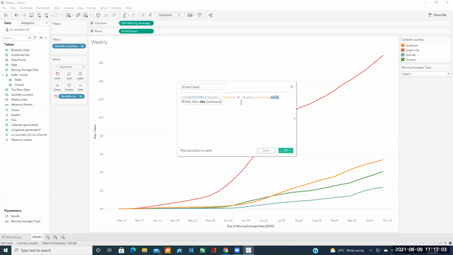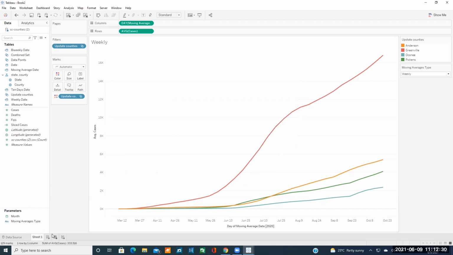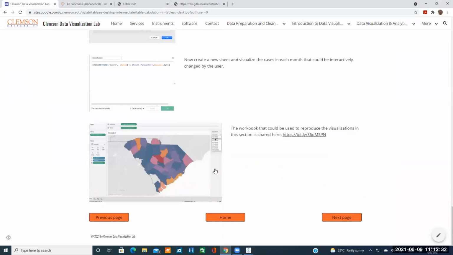So that's the syntax I created here. Whenever the date is equal to what I put into the months parameter, it would return the cases. Otherwise, it would return null. So that's the syntax of that sliced cases. Click on OK, and we could create a new sheet.